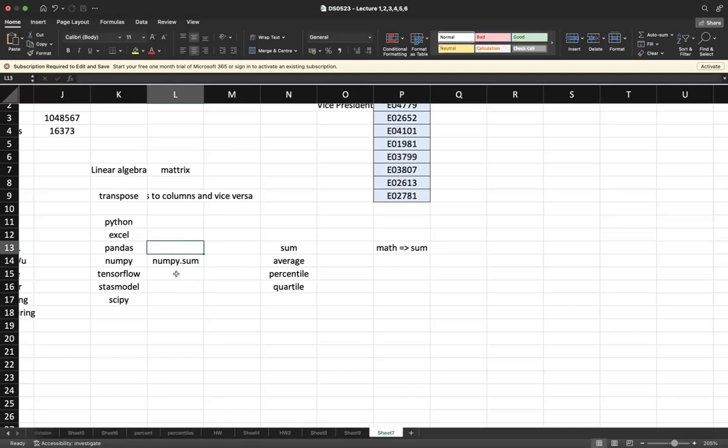So the function will remain the same. Only the way of writing is different, right? The concept will always remain the same. Sum basically means you're going to add numbers, so you can add numbers in all of these modules. You'll learn this in the coming times, how only the interface is different.